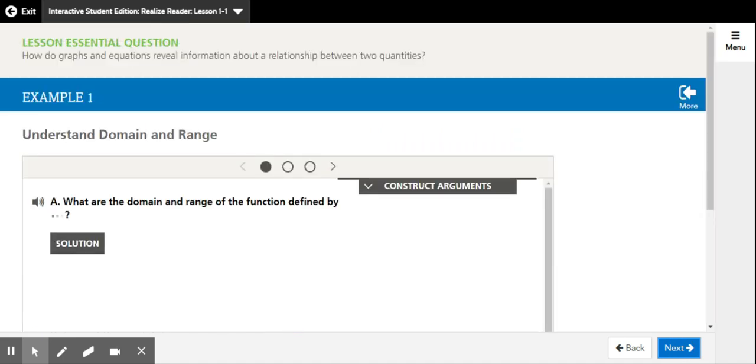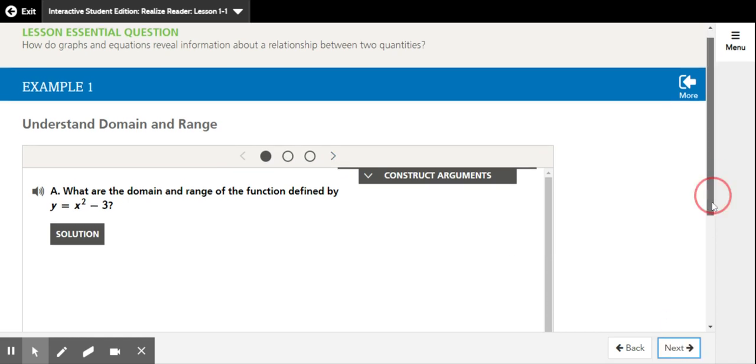All right, notice how this example has 3 dots up here. The first, the opener, if you want to call that the Explore assignment that we just completed, there's only 1 screen for that. So that's why I hit next when I was done. For this one, notice how again there's 3 different parts to it. We're going to need to scroll through here before I would hit the next button again. Okay.